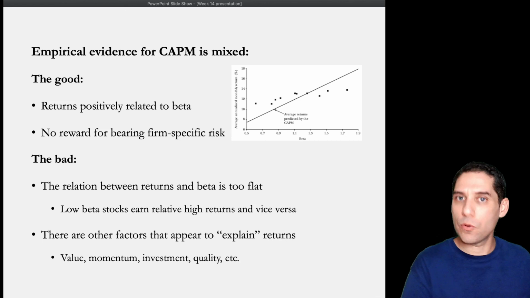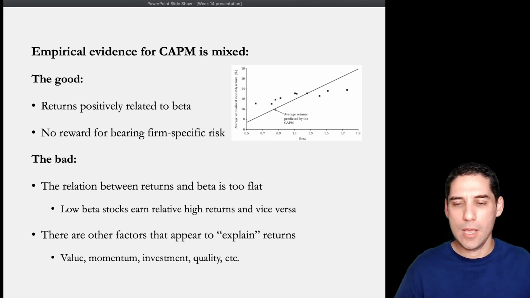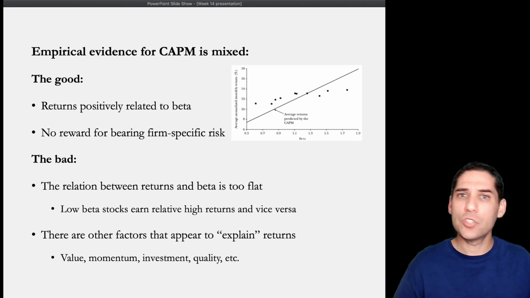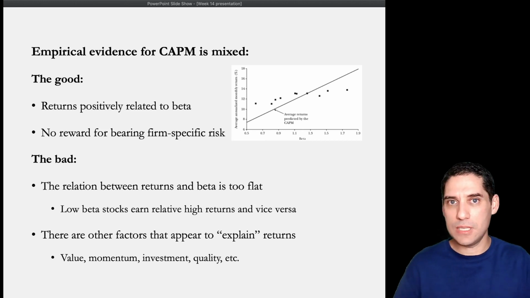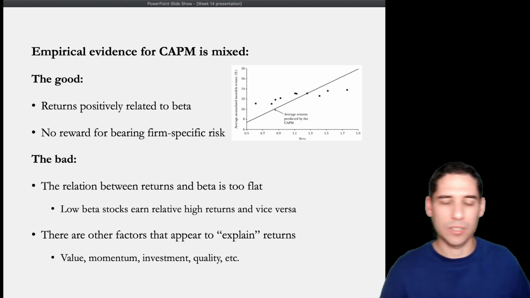But the downside of these factor models is they don't have a theoretical justification. CAPM is a beautiful model with a very strong theoretical justification, as we discussed all along. These models are just empirically driven, and that's a weakness, right? There's no clear theory behind them. And in terms of whether these are used, these models do a bit of a better job empirically compared to CAPM because of that flat relationship we just talked about.